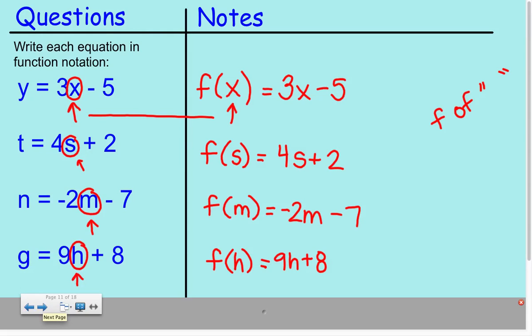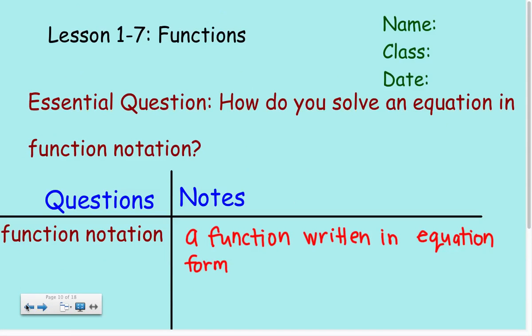I'm going to go back to the vocabulary page now, and we're going to add that in. So function form most often looks like f of x. If you want to write an example, we could give one from the last page. F of x equals 2x plus 5. So what that means is if you graphed that equation, it would pass the vertical line test. And the reason we know that is we know it's a function. It's written in function notation, and in order for a graph to be a function, it has to pass the vertical line test.